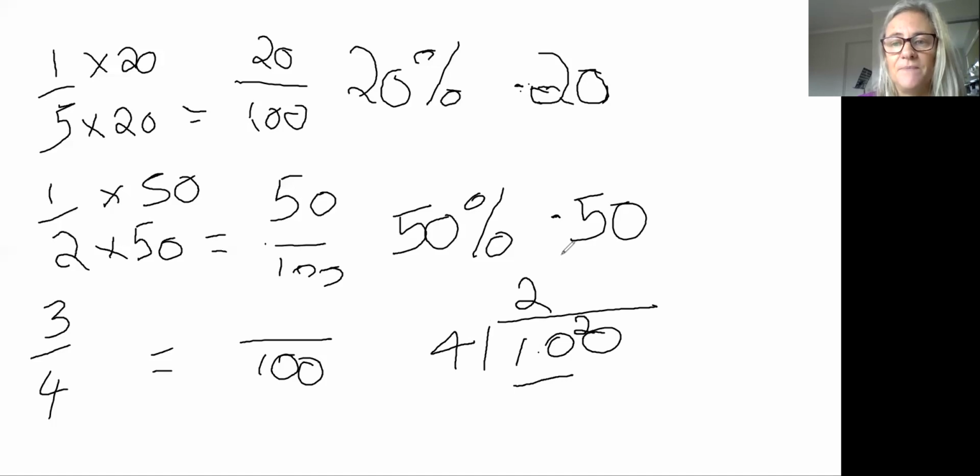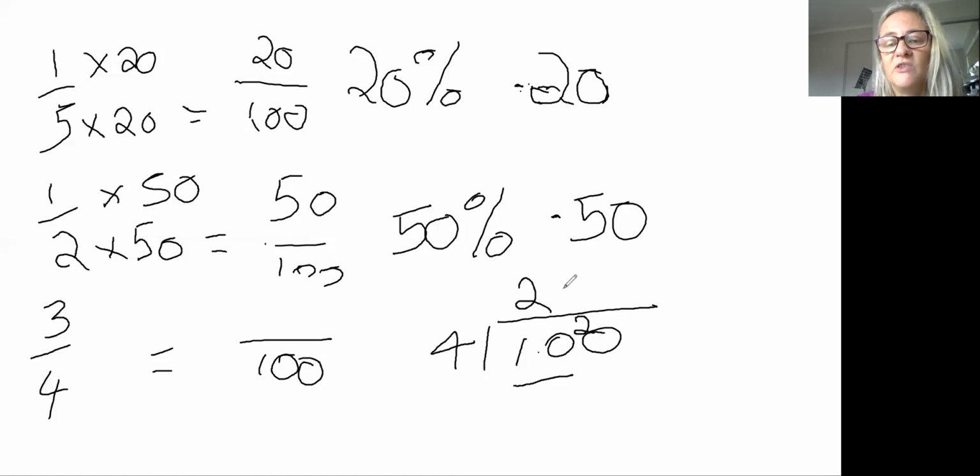Let me go through that again. We look at how many times 4 will go into 10. We know that's 2. We pop the 2 to the top. And then we have to multiply the 2 by the 4, which is 8. Take the 8 away from the 10. We have 2 left over. We put it next to this 0 here. Because so far we've only looked at how many times 4 went into 10. We haven't looked at how many times 4 goes into 100. So now we've got to do this part of the sum.